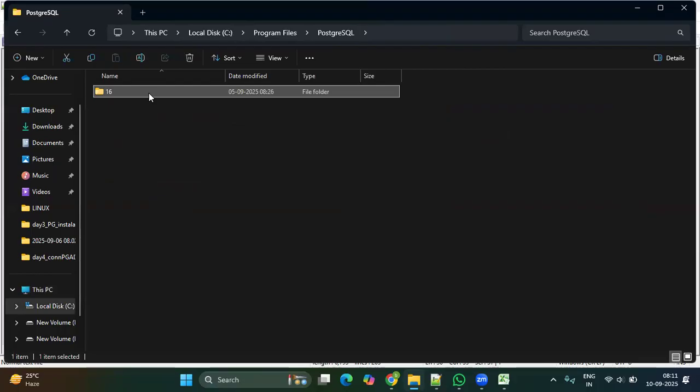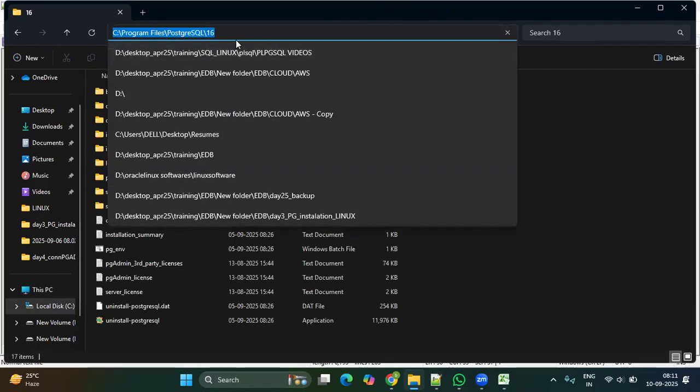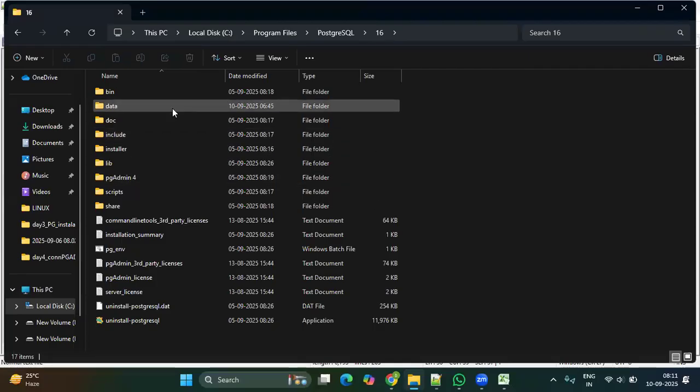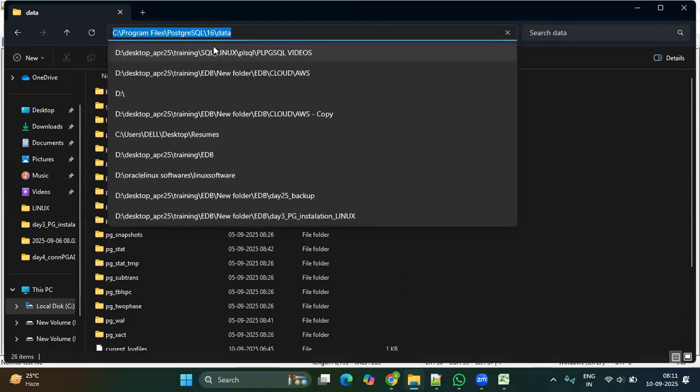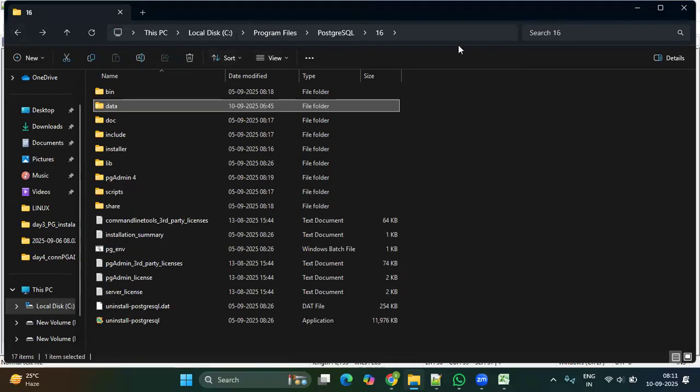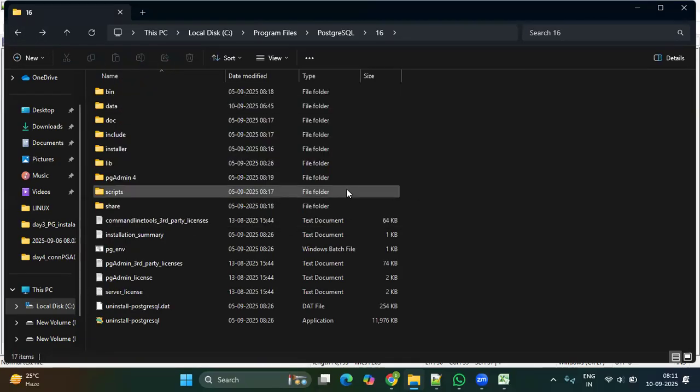By seeing this number, we can easily understand: 16, the 16 version was installed. So this is the Postgres home location. What is the data directory? This is the data folder. Okay, let me go back. I am in the home location. I want to verify whether the services are running or not. How to verify? Go to services.msc.